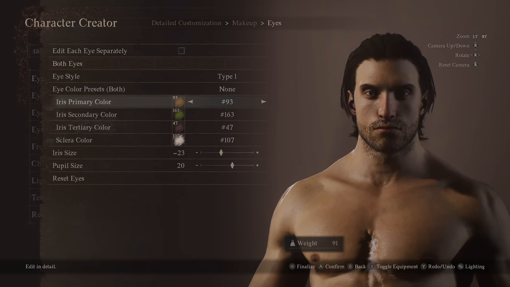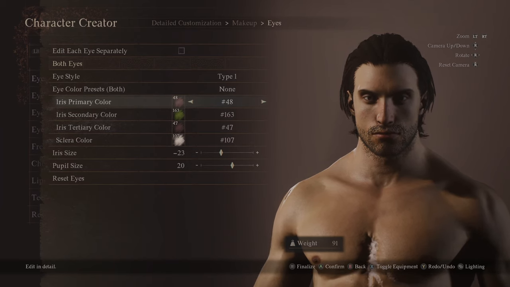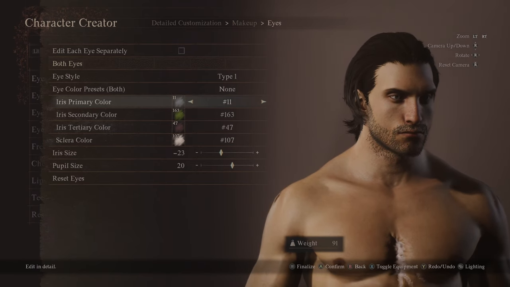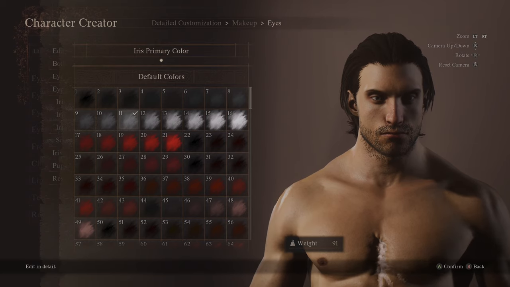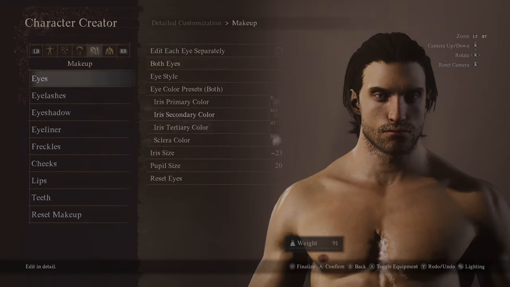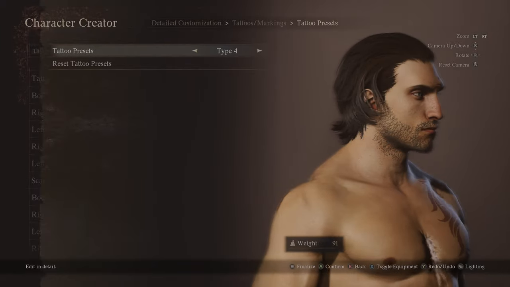Really the only thing I would want to do, I think, is find where, like, a bluish. There we go. Something like that. Nice. They actually have quite a bit. Anything else? Let's see. Makeup. I'm not going to do any of that. Oh, you got tattoo presets? Oh, nice.